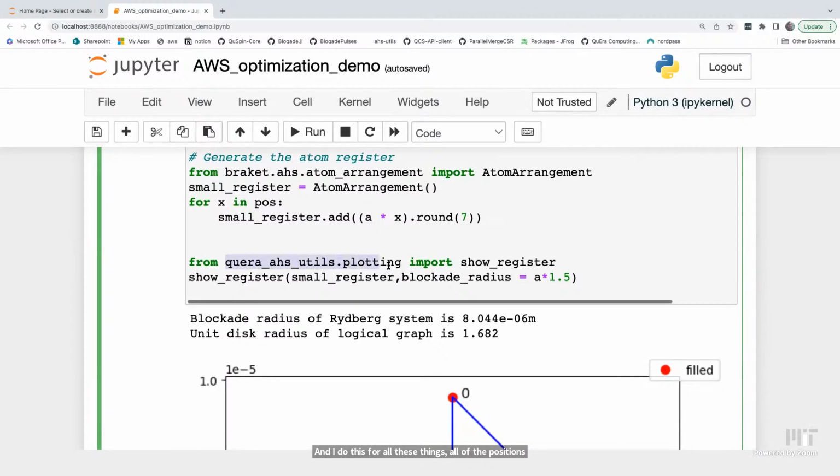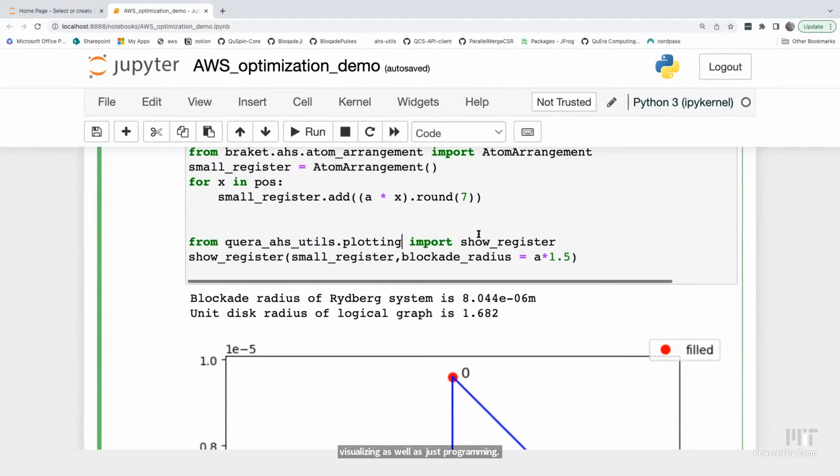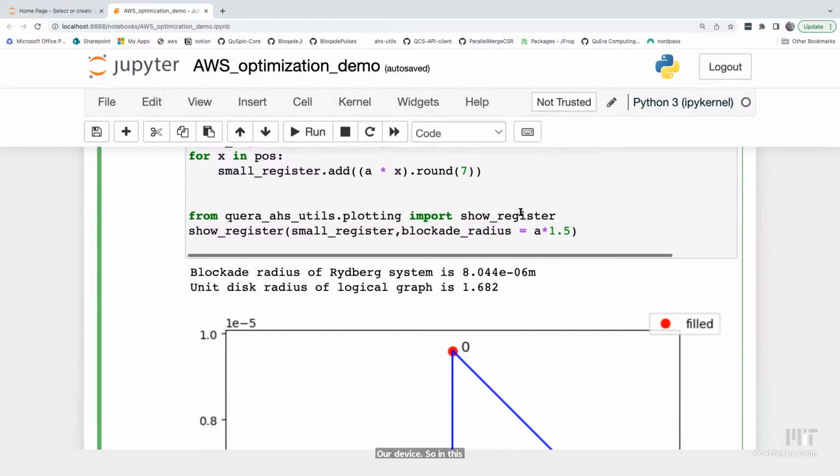Another thing I'd like to advertise is this package called QuEra AHS Utils. It's a Python package that you can download, and it has some functions that will be useful for analyzing, visualizing, as well as programming our device. In this case, I'm using one of the visualization tools, which is show register.